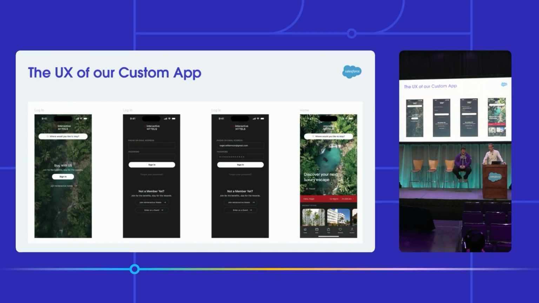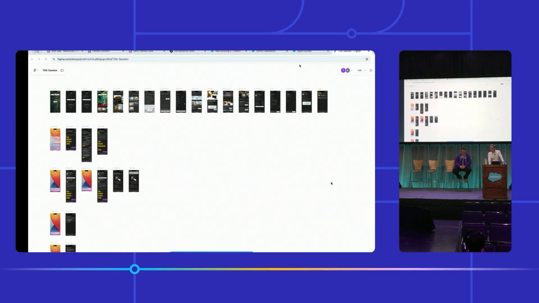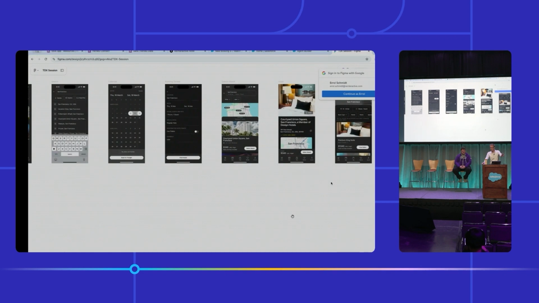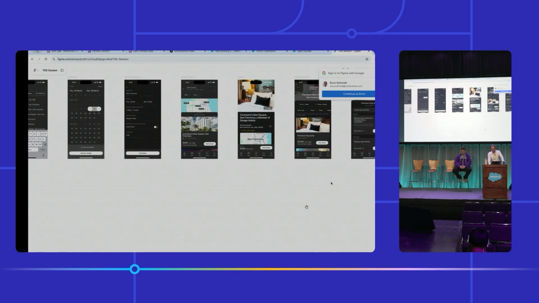Okay, first of all, our UX. As I said, all designed in Figma. The 4 screens that I've shown you here are really just the start. These are the 4 that really, I think, are just going to explain what we're doing. And just to prove that we have got the full UX done, here is all of the screens, or at least the ones that were designed for this project. There is quite a few of them. I can share these with you at the end, more than happy to do that. But I just wanted to prove to you that this was a real application.